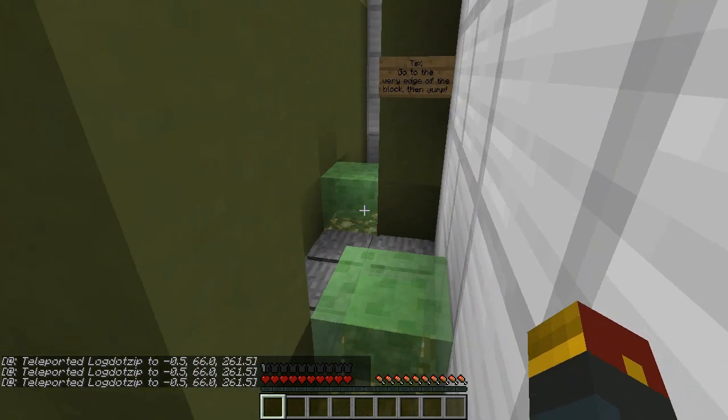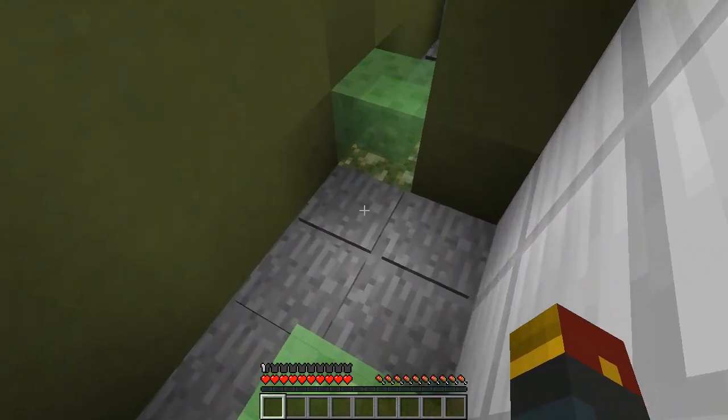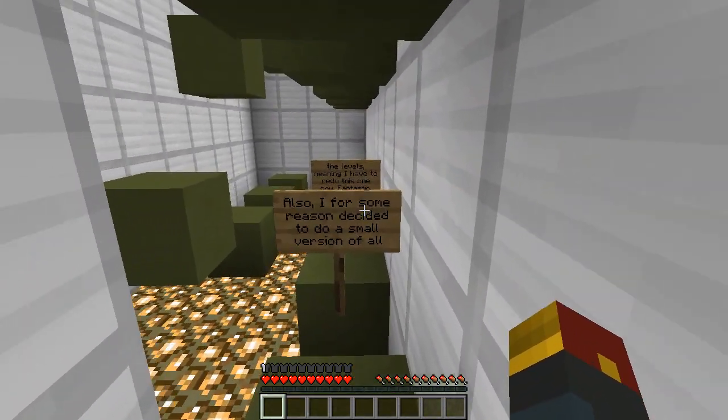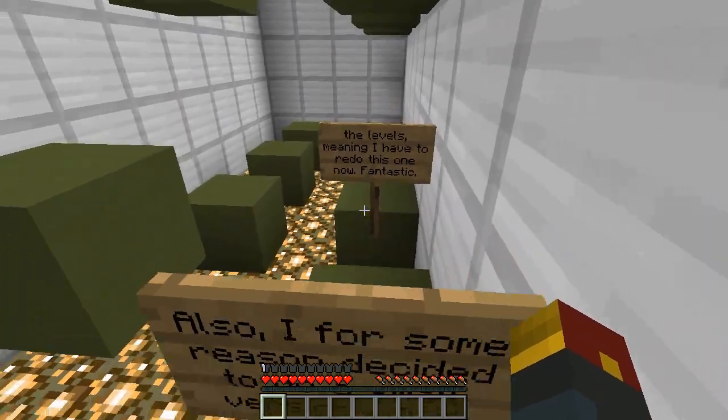It's okay. Now what does this one say? Tip, go to the very edge of the block, then jump. Don't tell me what to do, not my mom. I got this, man. Also, I for some reason decided to do a small version of all the levels, meaning I had to redo this one.